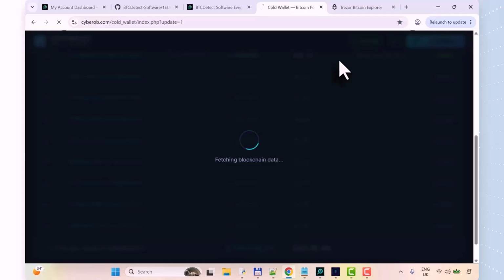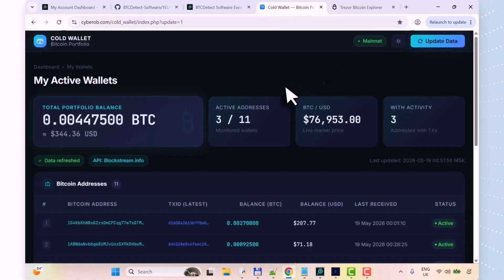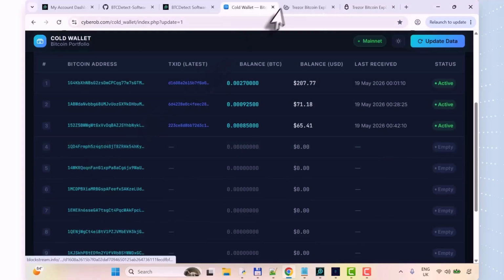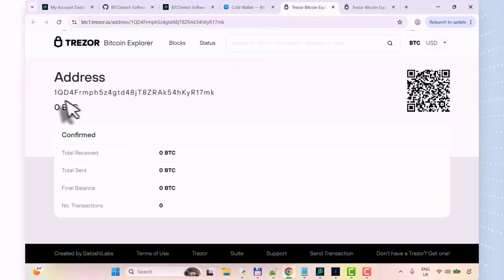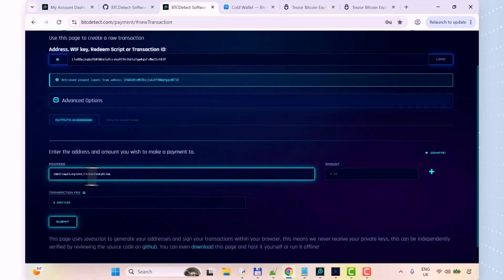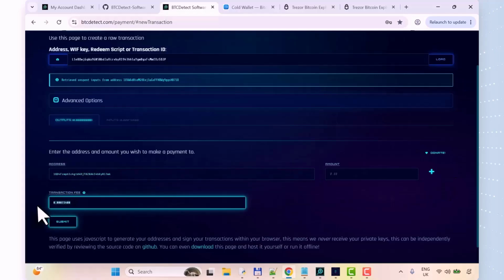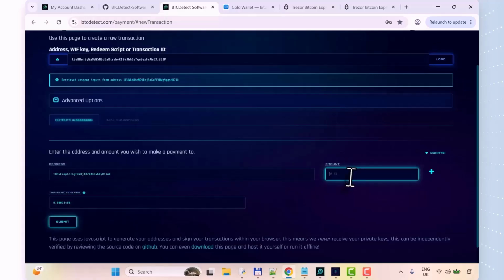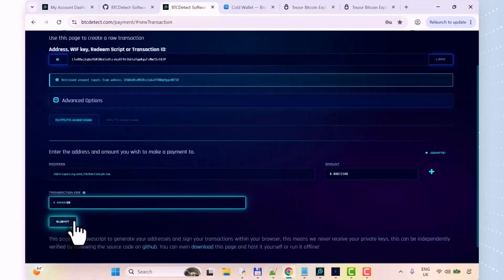A new Bitcoin address, that is, your Bitcoin address where we will be crediting those Satoshis, which we received. So this is the address. We paste it into this field, the address field. Then we copy the amount and need to specify the correct fee. Our fee will be 900 Satoshi.